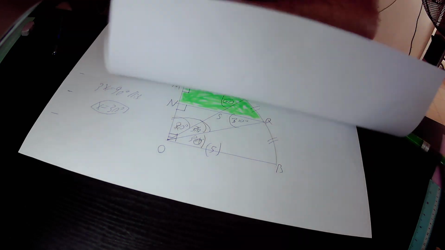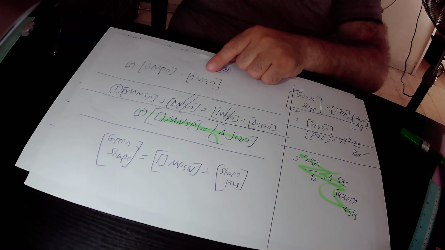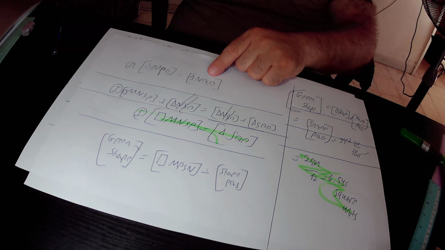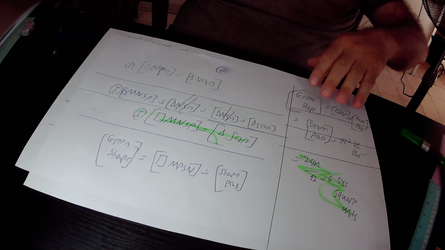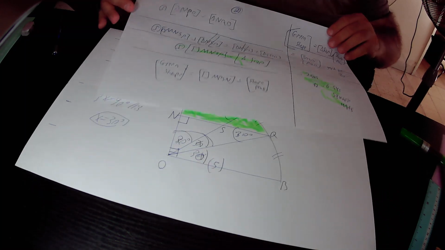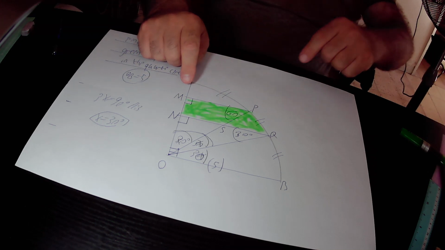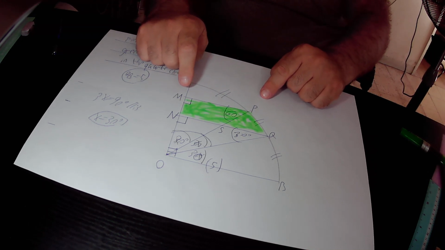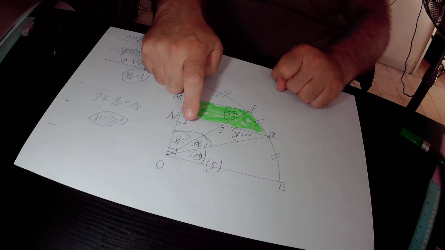That is to say, the area of the right triangle NPO is equal to the area of the right triangle NQO, because they can be laid onto each other according to the angle-side-angle rule. Okay, what is the area of the right triangle NPO? This is the right triangle NPO. It consists of this green quadrilateral MPSN plus this right triangle NSO.